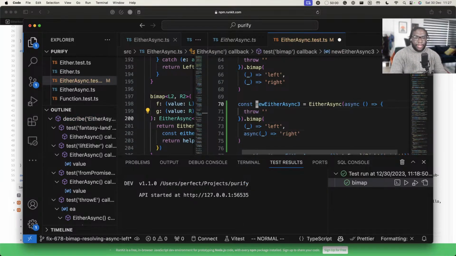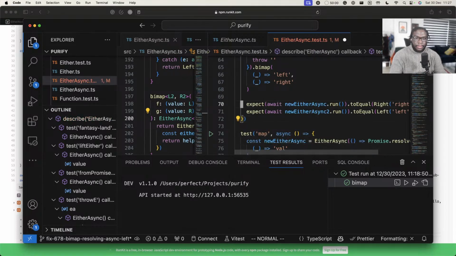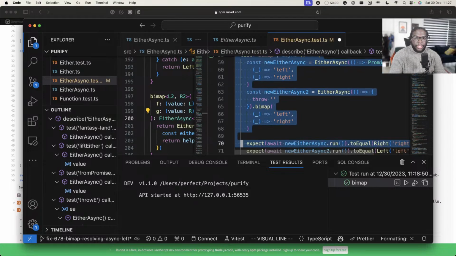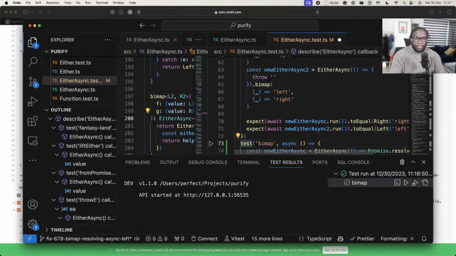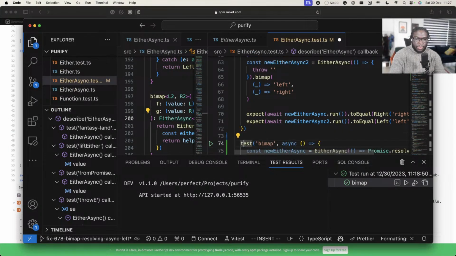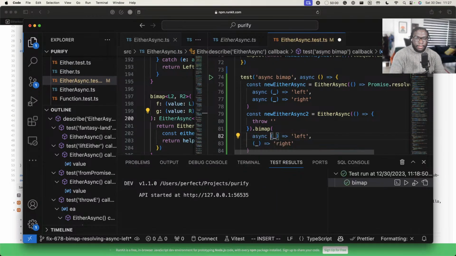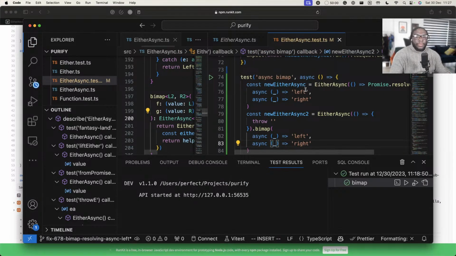To make my tests cleaner, I'm just going to get rid of all this and create an async variant, call this async. All right, this is easier.